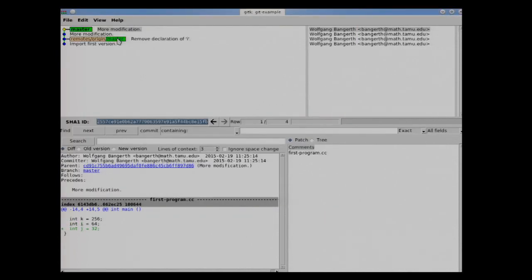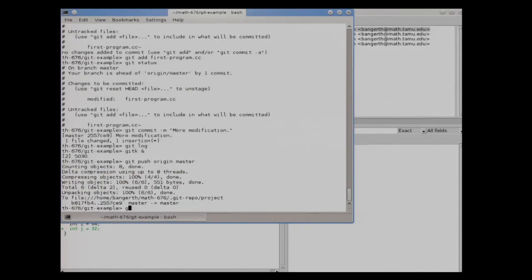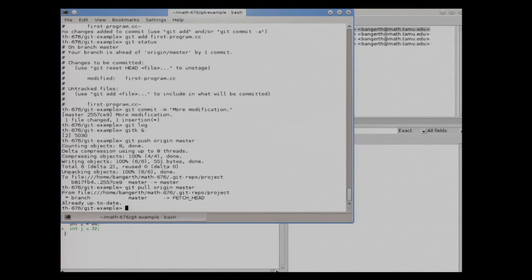If I go here and I click F5 for refresh, then what you will see is that the remote repository has now moved. Okay, so in this case, the remote repository was brought up to the same state as where I am. If somebody had committed other things into the remote repository, then where this thing would be is not quite so clear. Okay, but what I could do in that case, I can say git pull origin master.